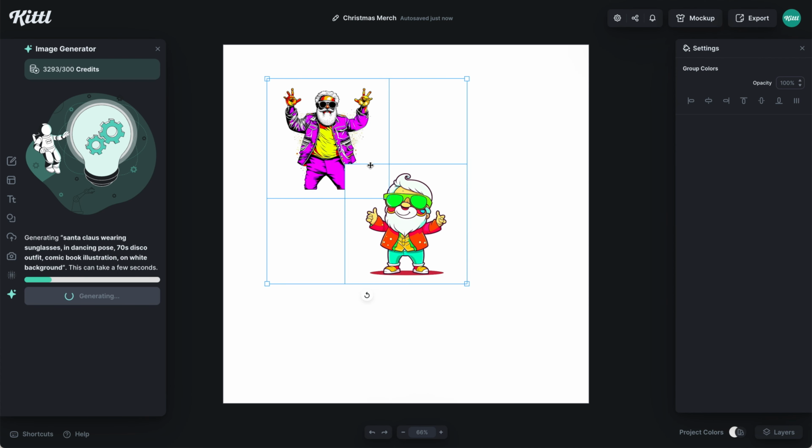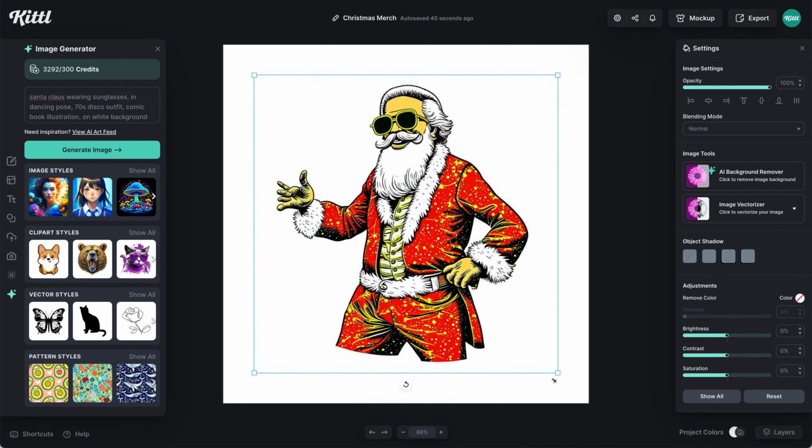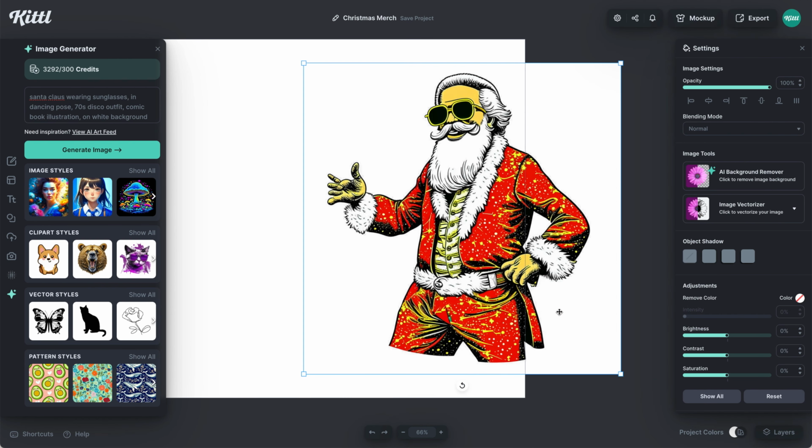We'll go ahead and get rid of these. They're okay, but they're not going to work for what we want. And I think this one right here is a much better render. Now, yes, the hand looks a little bit awkward. I'm going to show you how to fix that. I'm going to show you a little workaround to that in just a little bit.